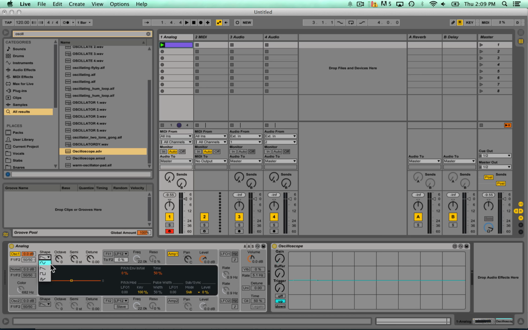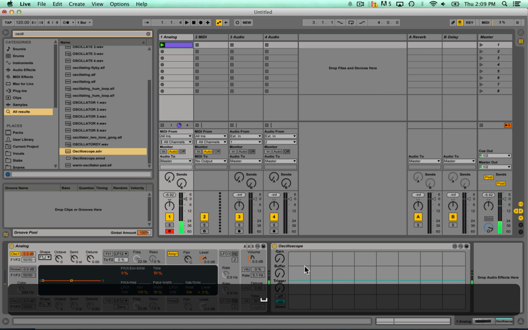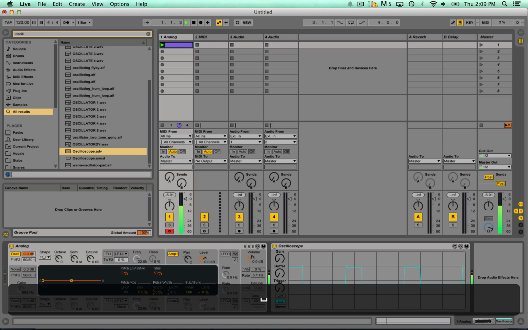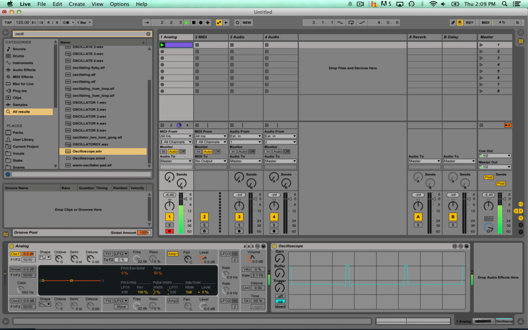But we can change this to a square wave, which is a lot more fun if you're going for the 8-bit video game sound. So let's have a look. So you can see now we've got a very square looking shape here. What we can do here though is play with the pulse width. Now the pulse width is a percentage, and it determines how much of the uppers and how much of the downers, if you want. It gives us an ability to fine-tune how that square shape is. So if I just play this and drag the width down for you, you get that cool phasing effect, and you'll see now that it's only up for a very short amount of time.